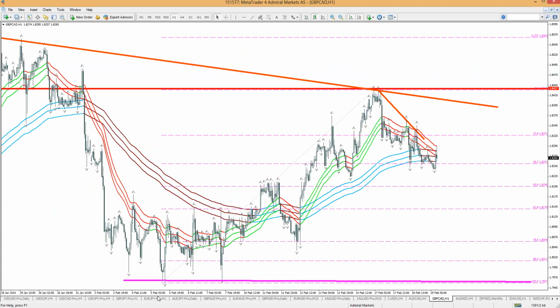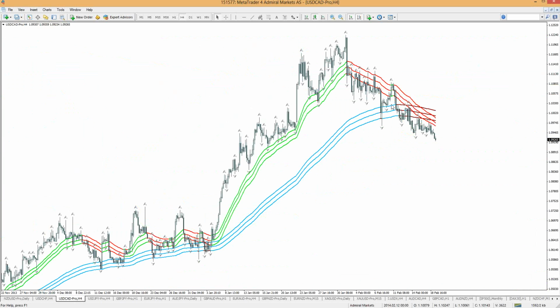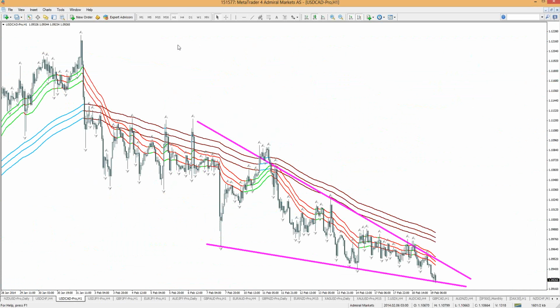Let's see, what else do we have left on the list? Oh, we didn't look at dollar CAD, in fact. Dollar CAD is inching downwards, although the entire formation is starting to look a bit choppy and is more looking like a falling wedge to me. But you never know, these falling wedges sometimes can push lower than we think. But the chart pattern definitely doesn't look too encouraging for going short. And in fact, looks more like a reversal potential than a with the trend potential.